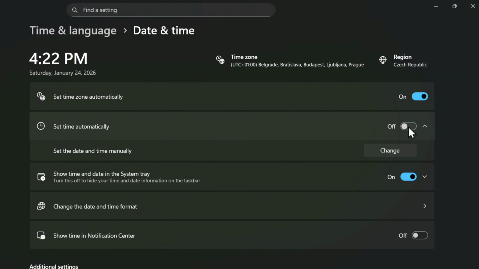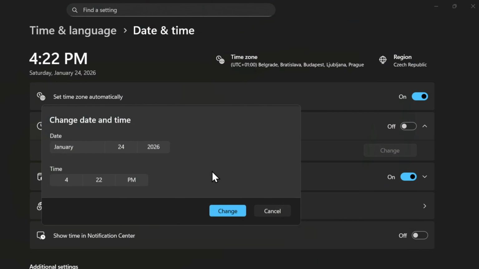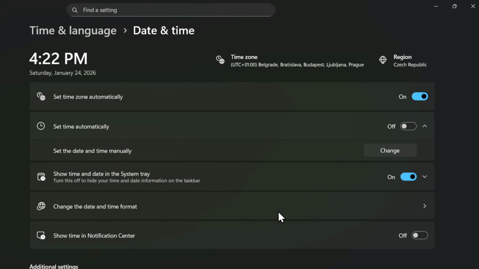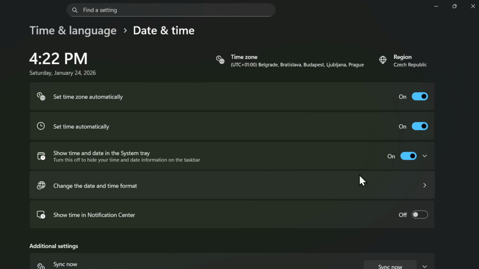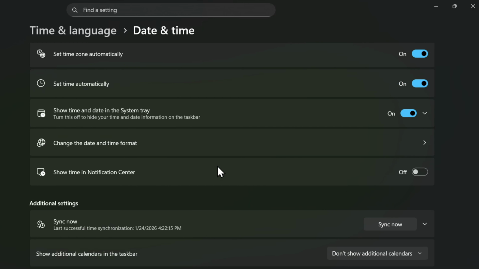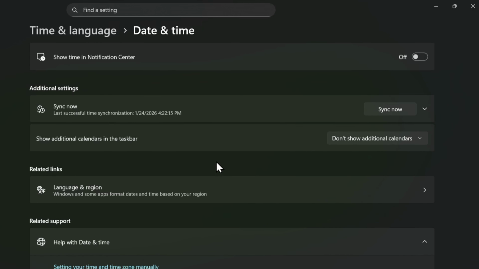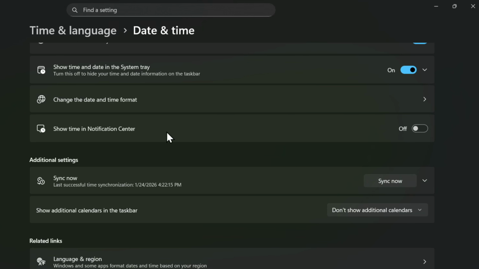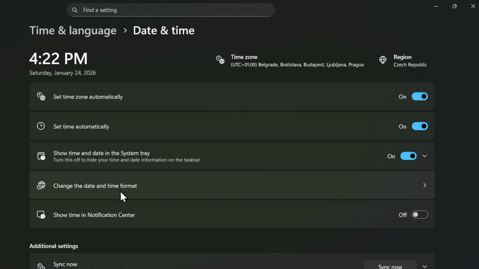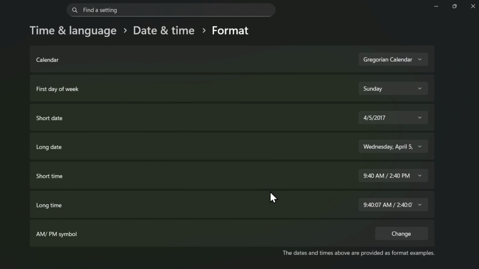Now, another thing that I want to mention to you is this. If you don't want to use the 24-hour or the 12-hour clock that you see here, you can always go ahead and basically change that to 24-hour if you want to change that as well. This basically is under the section here where you see change date and time format. You can click on that. And so you want to look for where it shows the long time symbol, and you can click the drop down here and you can just simply change this to 24-hour or the 12-hour clock, as you can see here.